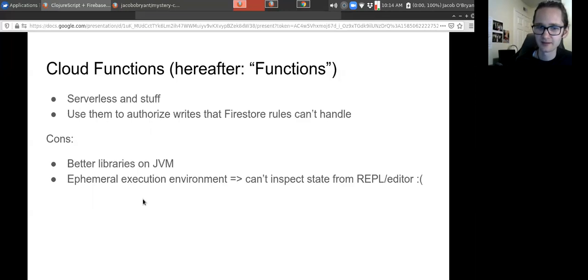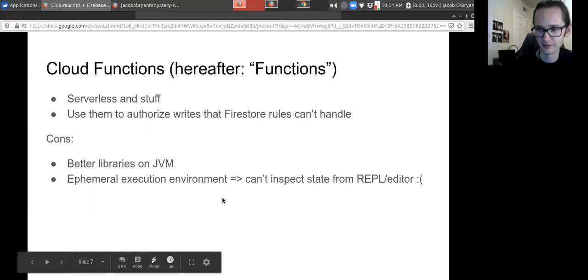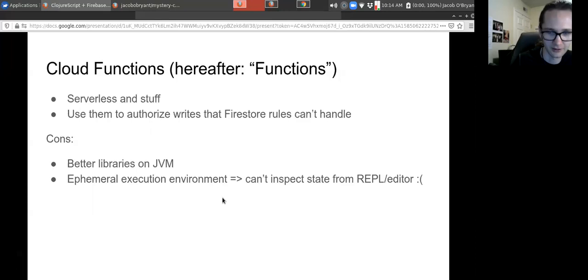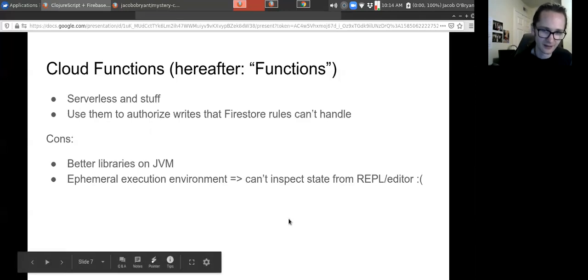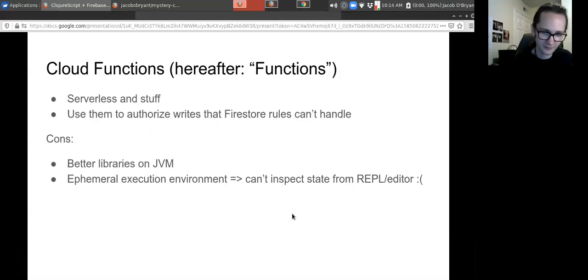Another little bit sad thing is that because of the way functions are set up, you don't have a long running function all the time. When you submit a request, it spins one up and then handles the request, and then maybe sticks around for a while, but not necessarily, it could be killed anytime. And I found that out of the box, at least, I was not able to inspect state from my editor, which is a little bit sad. But you can maybe live without it a bit. You can always just go back to print statements, which is mainly what I've done.